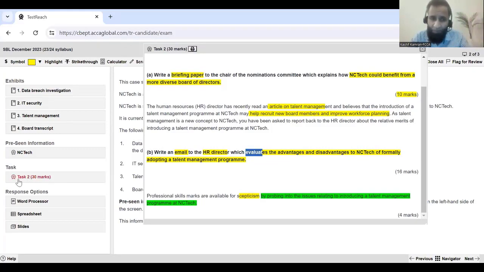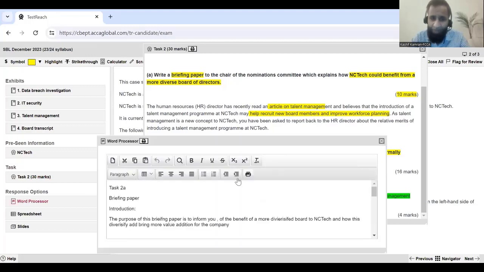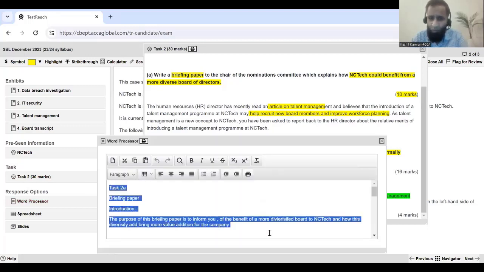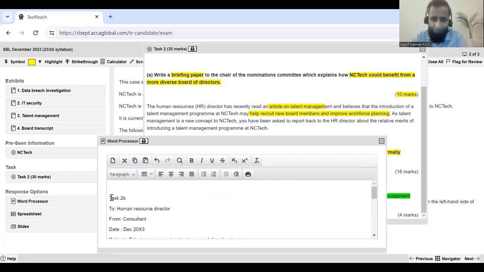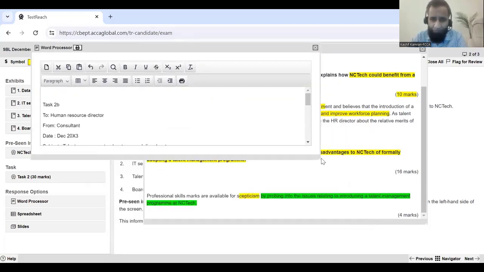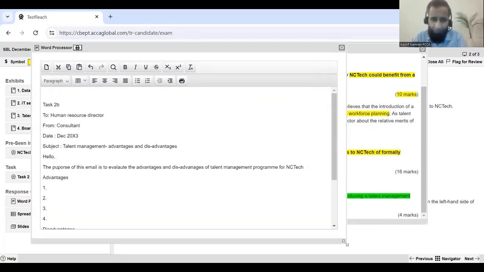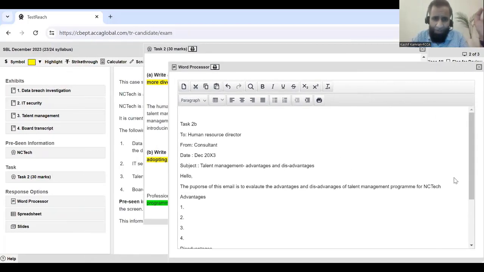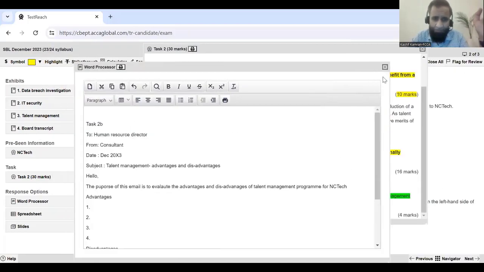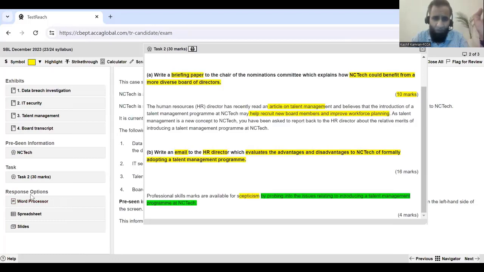talent management program. Now, for example, you open up your word processor. And in this word processor, you put the heading. You need to write an email for task 2B.